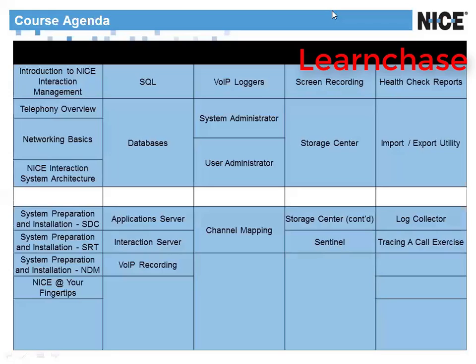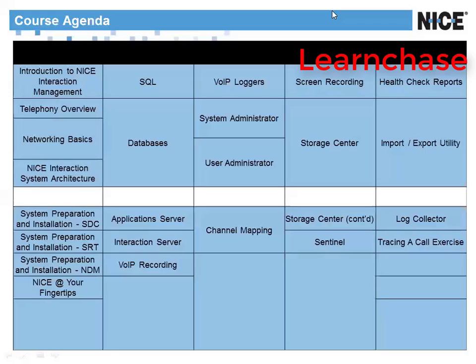Then we will see system administrator, user administrator, VoIP logger, VoIP recorder, channel mapping, then RCM, passive VoIP mapping, screen recording, and then we will have a functional review of NICE Sentinel 4.1, which is a monitoring component.